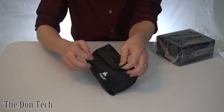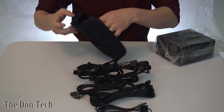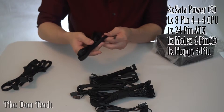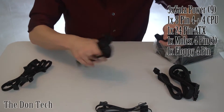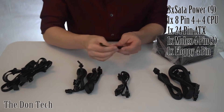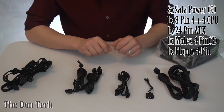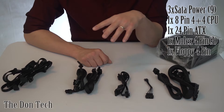And then you've got the actual cables themselves, which come in a nifty little velcro pouch. You have everything that you would need to connect everything: you've got SATA power, you've got the CPU power and the ATX power, you've got PCI Express for your video cards, another SATA power and Molex, and the thing that converts Molex to a four-pin power adapter — usually you see those on floppy drives or fan controllers. The cables are great for standard builds and you're not going to have any problems with them.